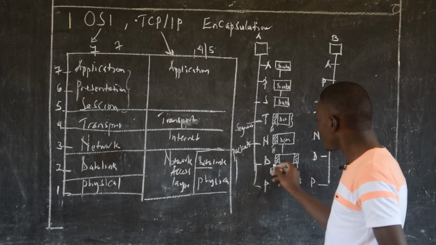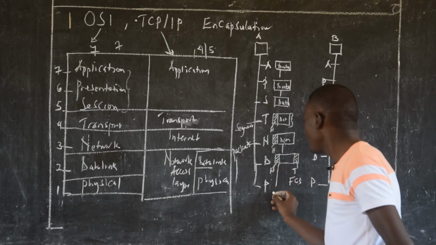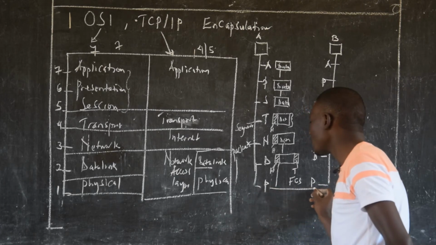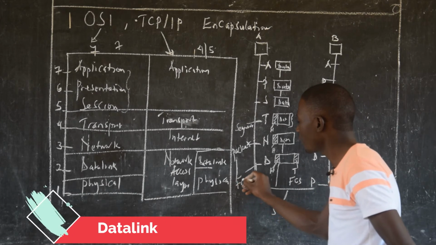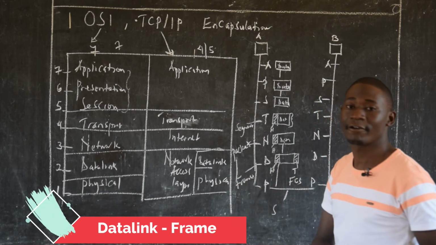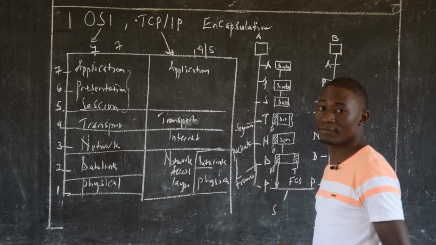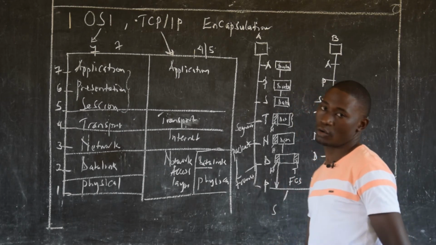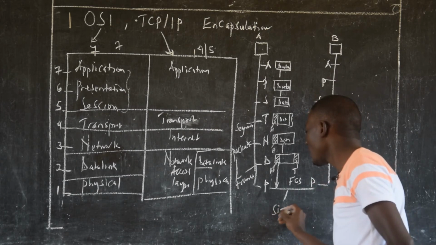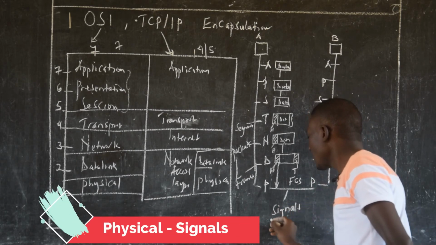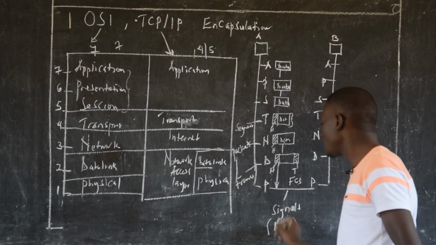And now, when it comes to the physical layer down here, the information is going to move as signals. So actually, the whole of this one is called a frame. And now it is sent to what we call the physical layer, which is specifically responsible for the physical or wireless connection of our devices. And they are going to be moving as signals. Let's say we have the zeros and ones. So that means that we have bit strings here.